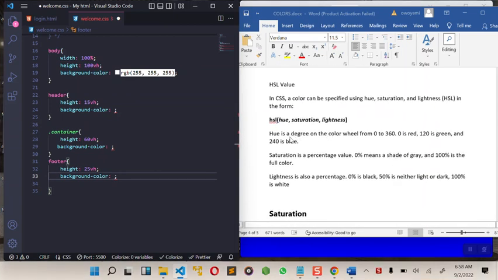Hue is the degree of the color wheel from 0. You have to know this, but you don't need to cram it. You can only use your hue from 0 to 360, whereby 0 is red, 120 is green, and 240 is blue. So anytime you set your HSL hue to 0, you are getting red. If it is on 120, you are getting green. If it's on 240, you are getting blue.